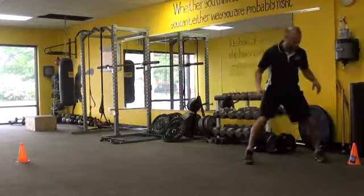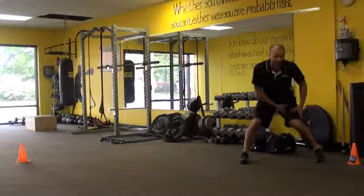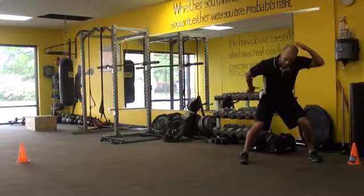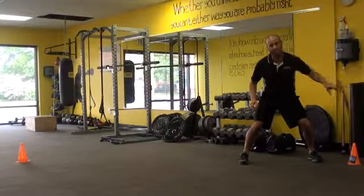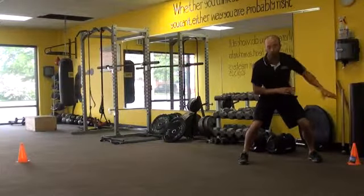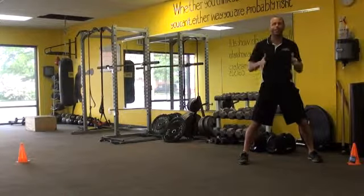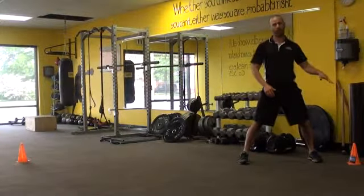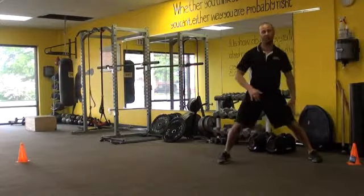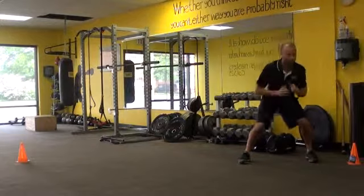We get the athlete in a good base position, nice and low, creating a good angle, hips slightly internally rotated, back stays flat. They're going to push down and back into the ground, pushing the ground away from them, and they're going to extend out into a base position. I want the athlete's center of mass to stay on top of the lead leg, not the trail leg. So it's push, step, and keep the base of support on top of the lead leg.